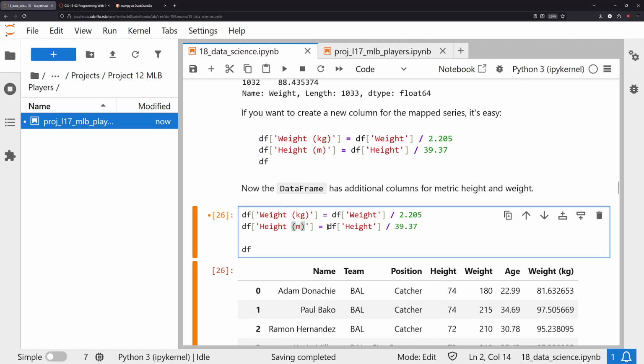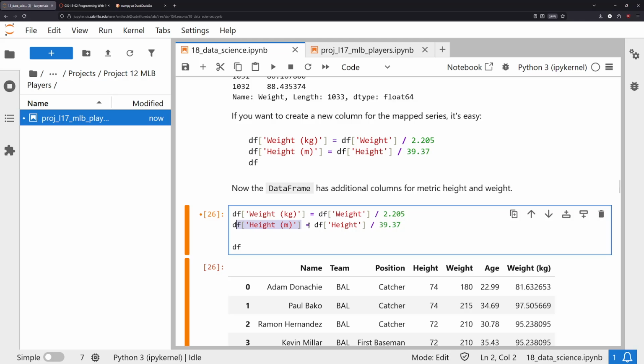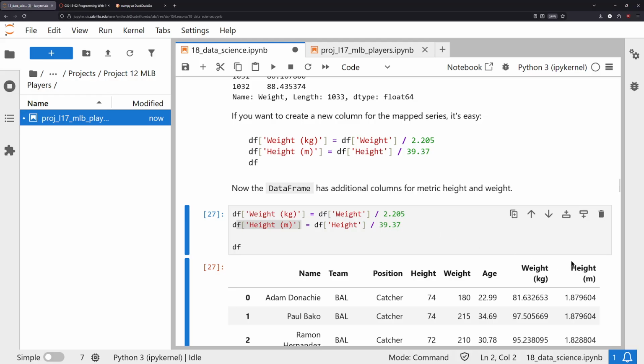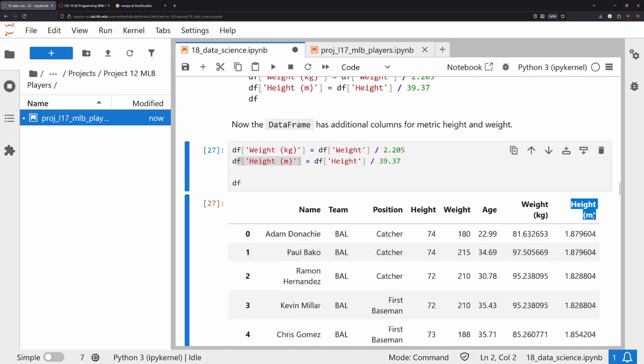So this is going to create a series and then insert it to a brand new column. All right, check it out. I'm going to press play here, Control Enter, and here we go. We see a brand new column. Pretty sick, right? Any questions so far?